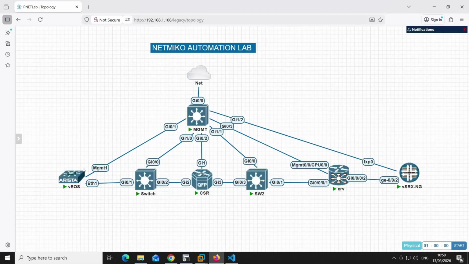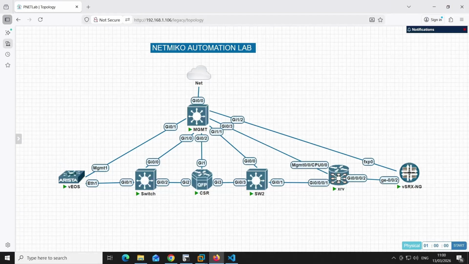So basically on the left here we have an Arista vEOS. See, Aristas are actually quite massive in data centers and basically modern enterprise networks as well. And the EOS platform is quite interesting because it's actually built on Linux underneath it. So it's what's called API first. It's designed to be automated. It's a great device to work with, and it behaves quite differently to Cisco, which makes it quite an interesting learning point, to be fair.